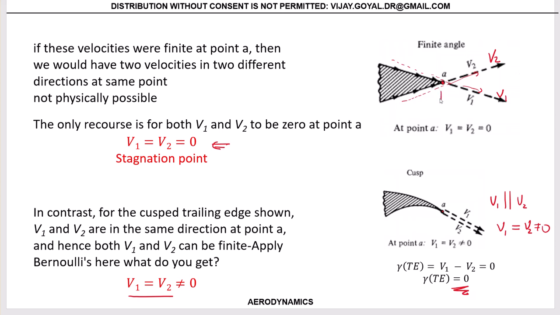In this case over here, neither one of these velocities is necessarily parallel to each other, and I need the velocity to be equal to 0. So therefore, I cannot say v2 minus v1 is equal to 0, because in general they can be a different value when this happens. So in such a case, we have no choice in taking this equal to 0. So in this case, the Kutta condition is satisfied. We can say v1 is equal to v2.